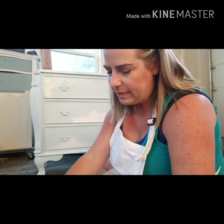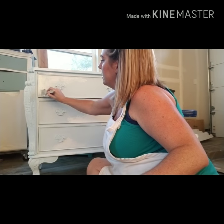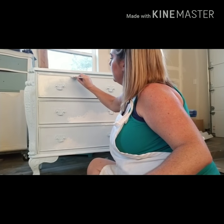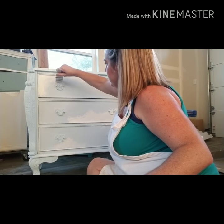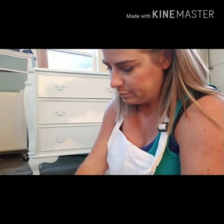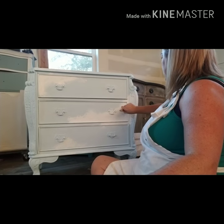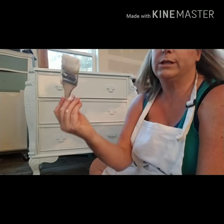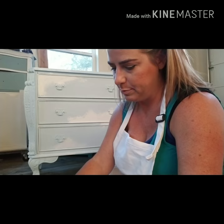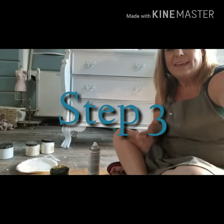Now I'm taking my chip brush for the parts that were a little too hard to get into with the sponge. I'm going to lay it in with the chip brush instead. Up here I'm going to get my sea spray and Dixie Belle cotton into those corners and also into the details on my hardware, since I chose to paint the hardware on this piece so it really blends into my overall look. I'm using the chip brush to dig into the portions that the sea sponge was a little too thick to get to — it really gets into those moldings.